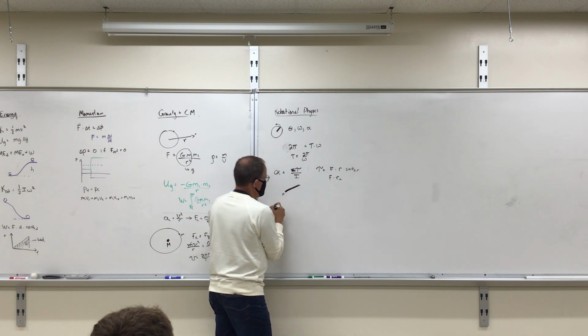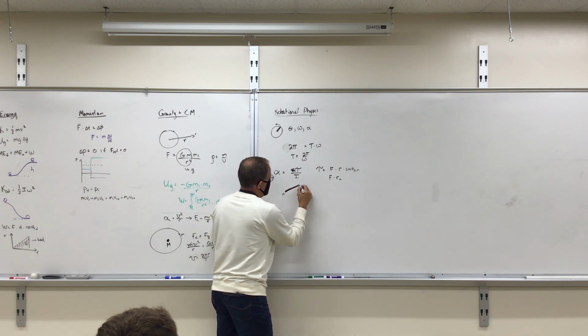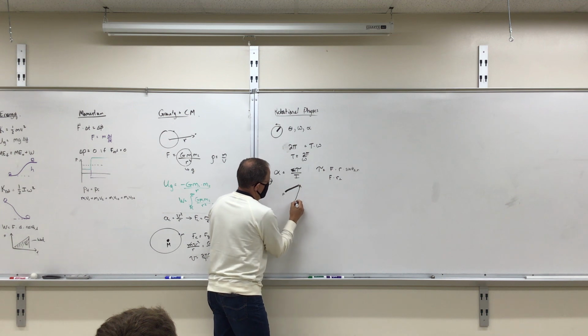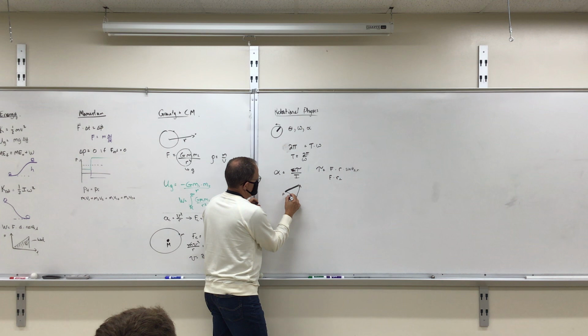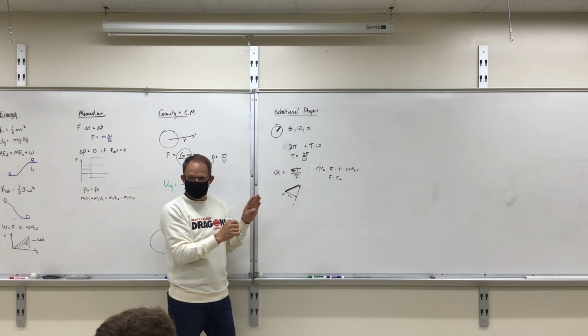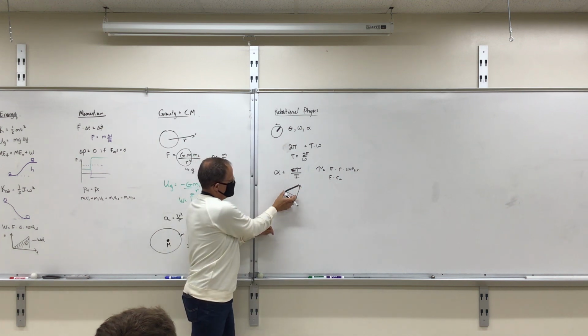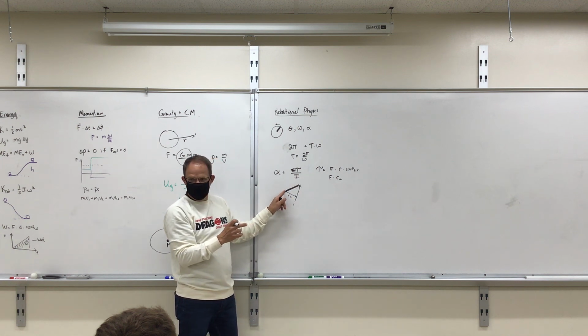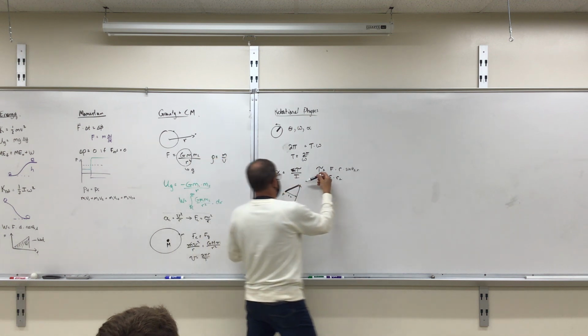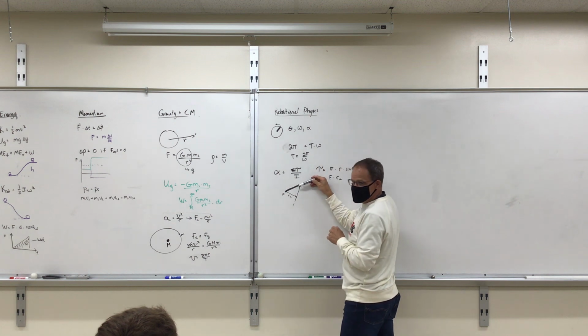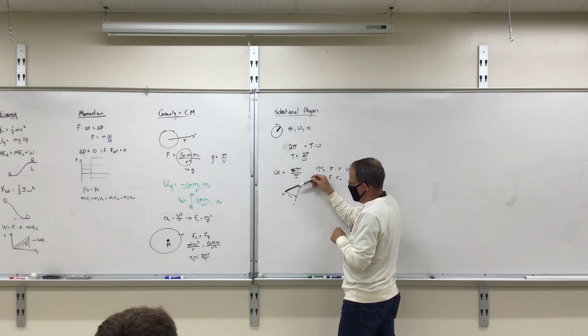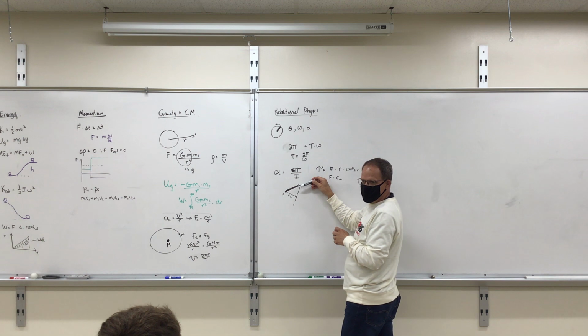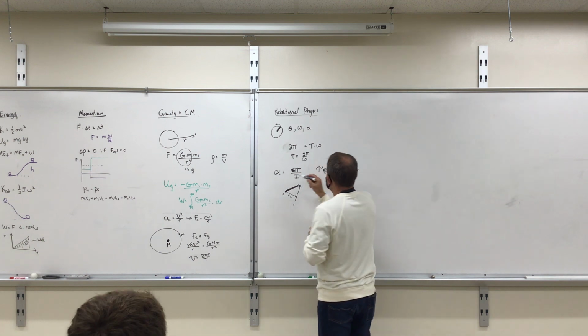Here's my pivot P. If I apply a force like this, I can think about the perpendicular moment arm. That's R perpendicular. So the torque will be this force times its shortest distance between the force and the pivot. So think about it. If you're pushing on it like this, what's the shortest distance between the line of the force and the pivot? 0. There's no torque. Okay. So that was torque.